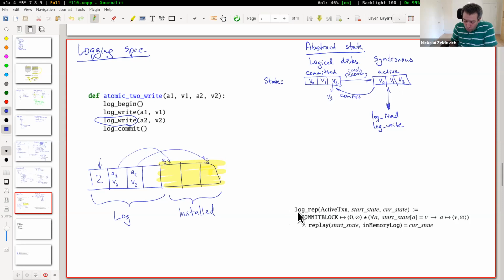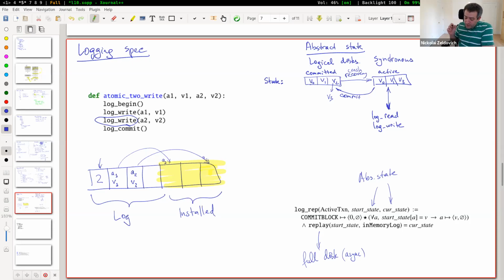Well, this is the log rep predicate that FSCQ has. This is a log rep predicate from the paper. So this log rep is basically a separation logic predicate that takes the logical state, this is the abstract state, up here being passed as arguments to log rep, and this predicate then applies under the covers to the actual full disk. And this has asynchrony on it.